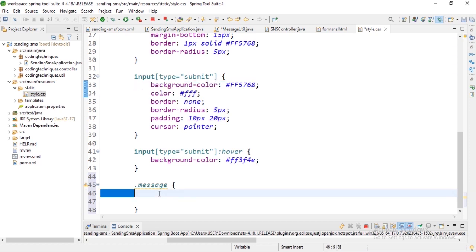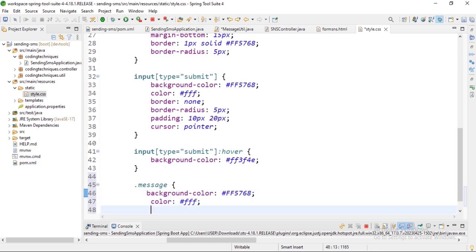So let me copy this here first, and I need a margin, the margin of 0 vertical and horizontal auto.